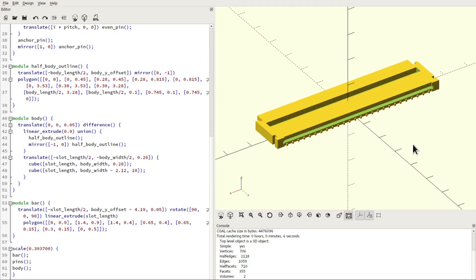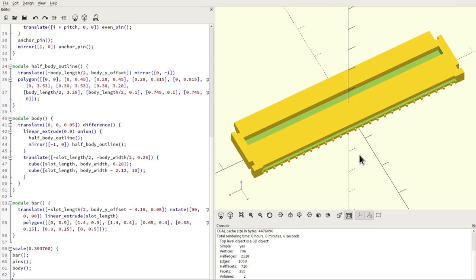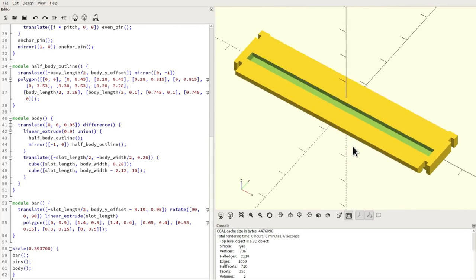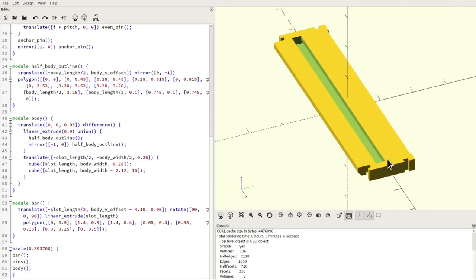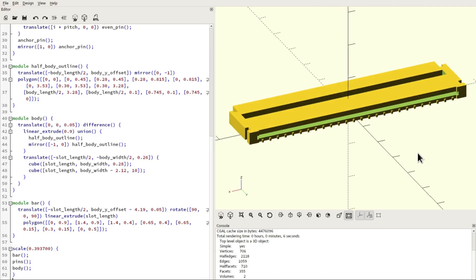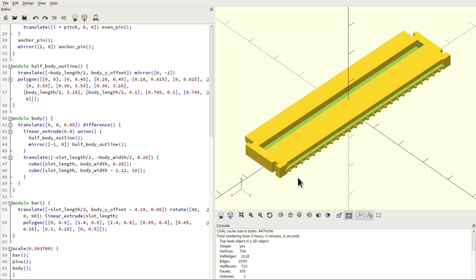Now, previously it was possible to use OpenSCAD to make the 3D models for the library, which is what I used at first due to my own familiarity with the language. However, in the modern age, it's no longer possible to use OpenSCAD for this task because STEP files are needed with every submission, which OpenSCAD cannot export. And the reason for this, without going into too much detail, is that OpenSCAD thinks about 3D objects in terms of 3D triangle meshes, whereas STEP files contain a mechanical description of a 3D object, which is rather a different thing, and it's not something that OpenSCAD is capable of handling.